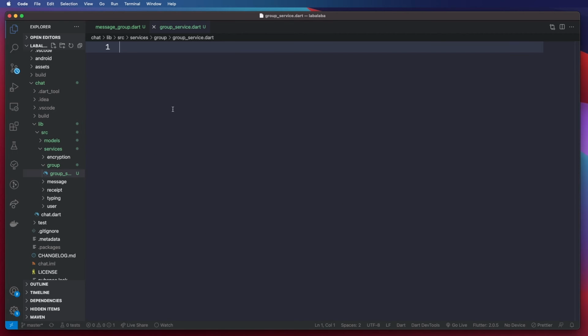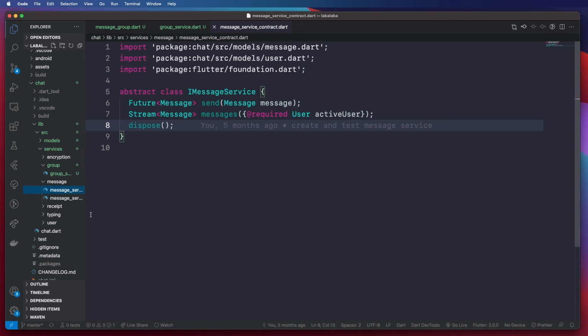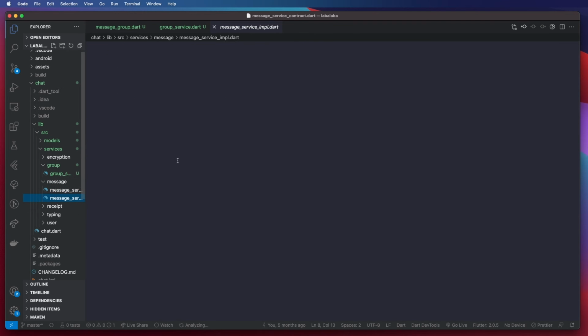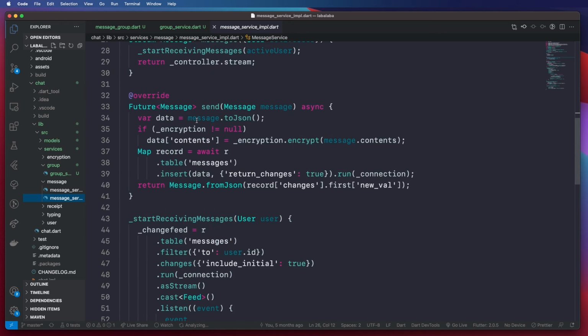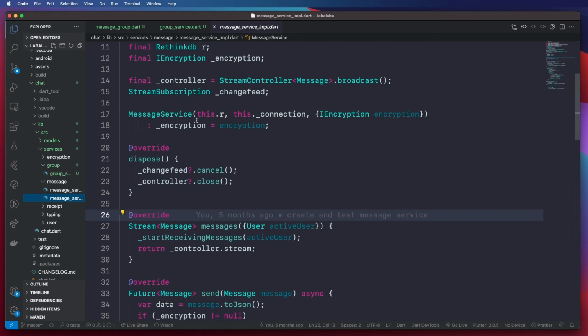This group service is basically the same as the previous services that we have created in this app about creating a chat app in Flutter the right way. We have our message service contract and the implementation, which we will simply copy and modify for our group service.